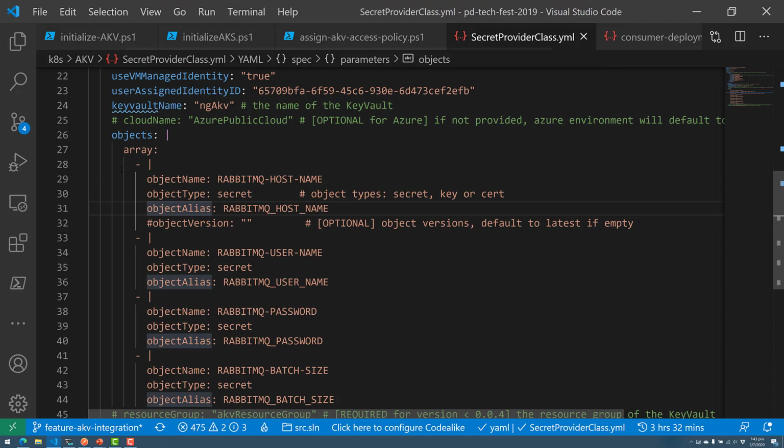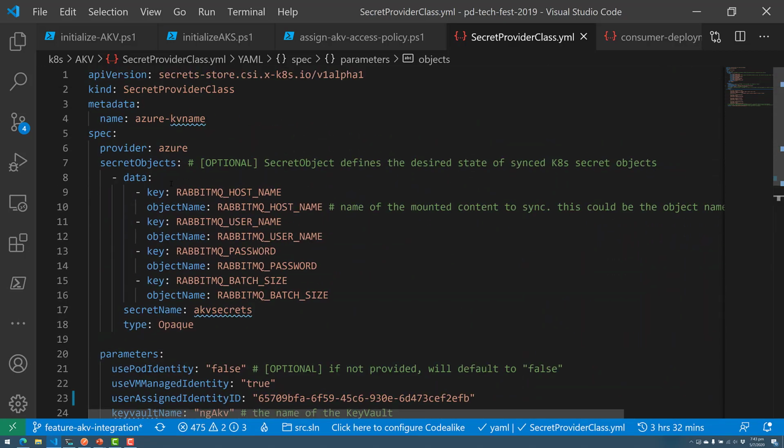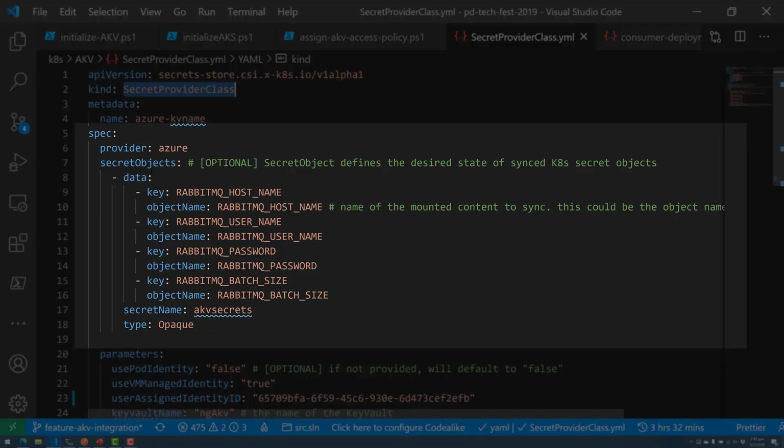Now once those key vault secrets are available as these objects in my secret provider class, I want to sync them with the Kubernetes secret object. That is where secret objects come into the picture, and we say the provider is Azure. These are the secret objects we want, and the secret name for that particular secret object is AKV secrets.